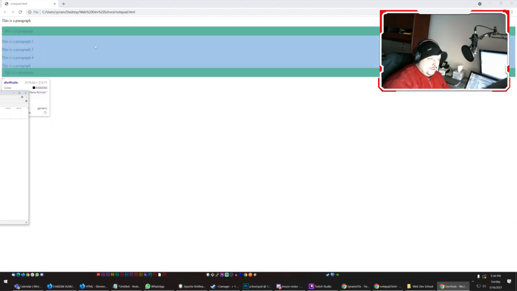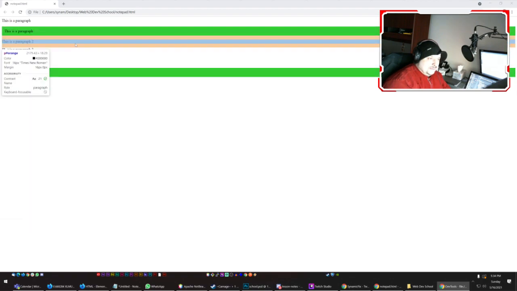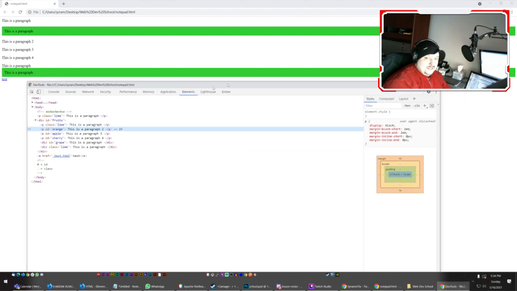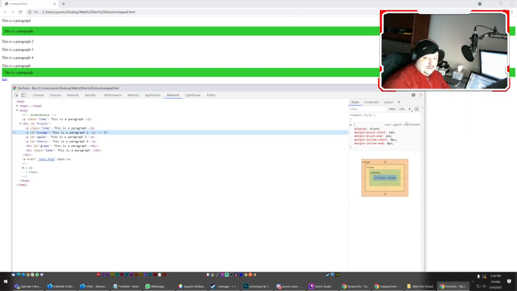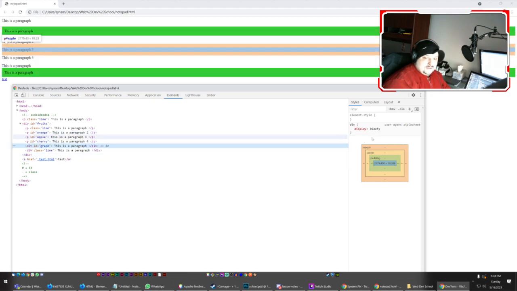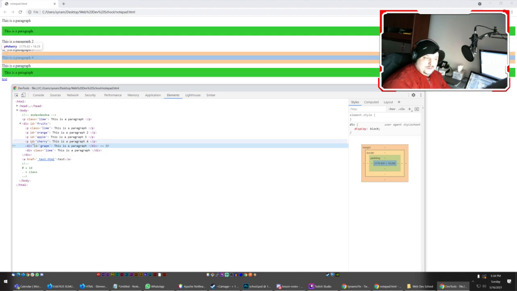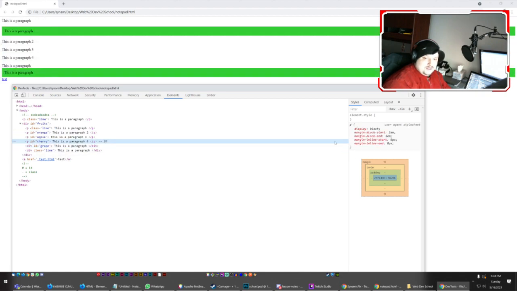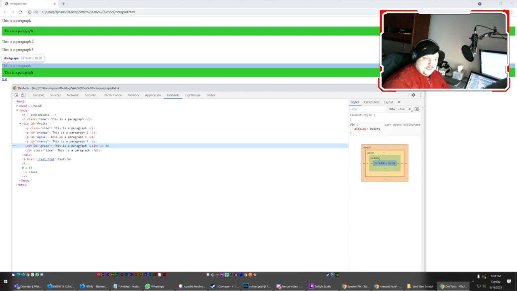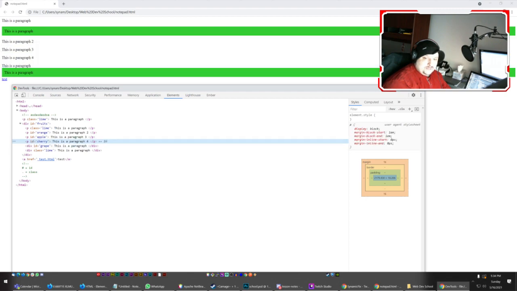So for example, every single paragraph and every single div, although you don't see it here, right? So now there's a user agent style sheet, that's new. I don't remember this last time I looked. This is the default styling that Chrome uses for your paragraphs. And if you click on a div, this is the default styling it uses for a div. If you notice, the display is the same. The only thing that changes for a paragraph is that it has all these margin blocks and margin inlines, just creating some extra margin.